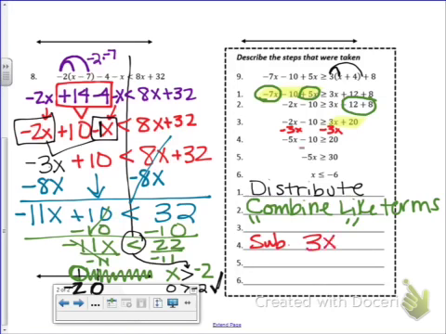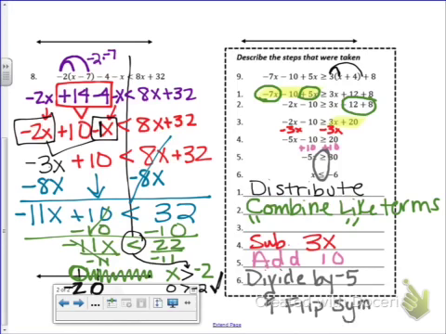Okay, from there it's just a 2-step. Notice they got rid of the 10. They did that by adding. So we're going to say add 10. Alright, that very last step there has 2 parts because they divided by -5. We're all comfortable with that. And then you notice what happens right here in the middle. You have to make sure you say and flip symbol. Okay, that's a step that they took, so you got to make sure you say that.